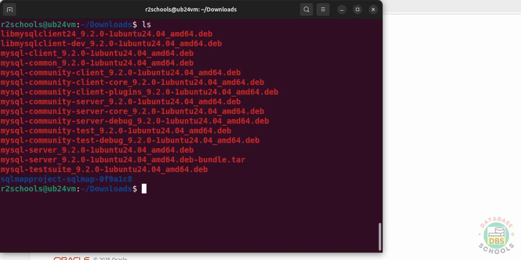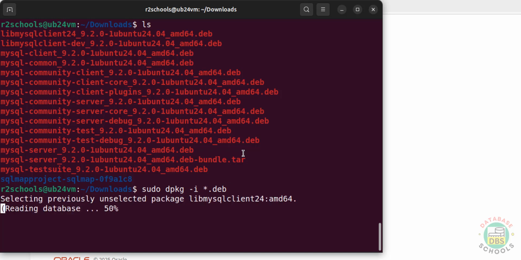Now ls, install these Debian packages. To install the MySQL Server, sudo dpkg -i *.deb. Hit enter.